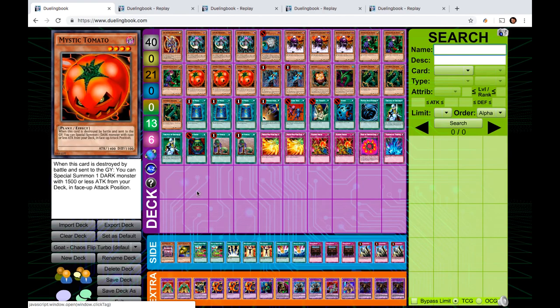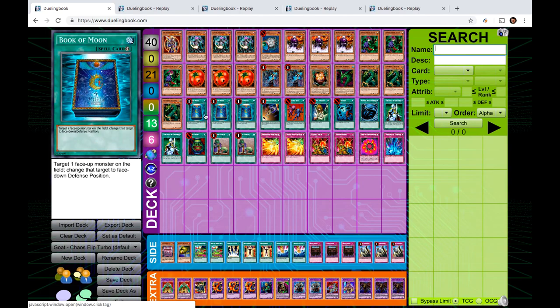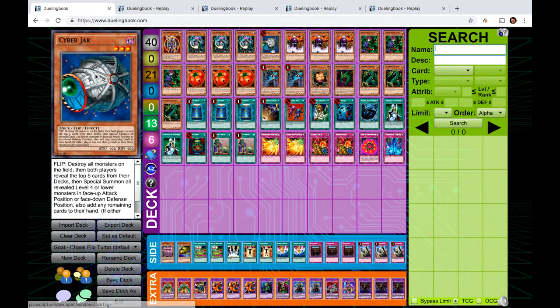So I was thinking I could side another flip in those matchups that I can also tutor off of Mystic Tomato in a pinch. That's Mask of Darkness. Because you're able to then play Book of Moon and use that flip immediately. This is actually especially good with Cyberjar because it has such a powerful effect.